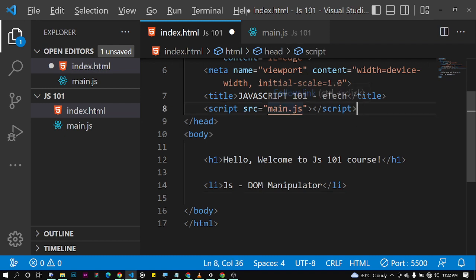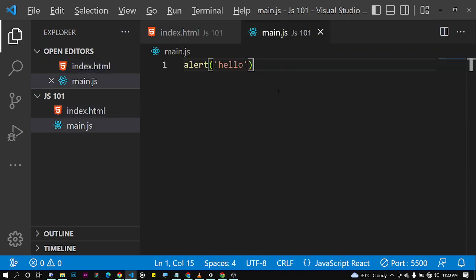Now, I've linked the JavaScript file to the HTML. This is how to link your JavaScript file to your HTML. Okay, so now let's test if it's working. What I've done here is that I've written a function in JavaScript that is going to alert something. It's a function that has been set already in JavaScript. It came with JavaScript, you don't have to write this function.